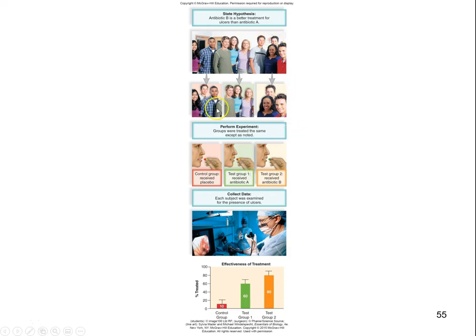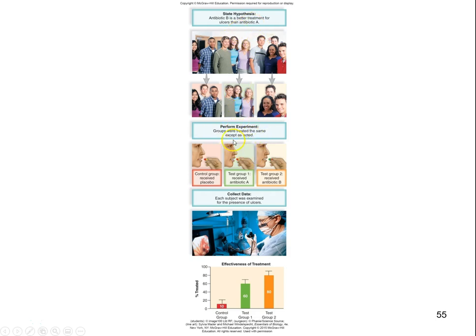Sometimes I'll manipulate this to make it bigger here, but I think we can read it. It says here, state hypothesis. Antibiotic B is a better treatment for ulcers than antibiotic A. And again, think about this hypothesis. This is some clinician who does clinical research, right? A clinician that may have noticed this in his patients, that antibiotic B seemed to be a better treatment for ulcers than antibiotic A, okay?